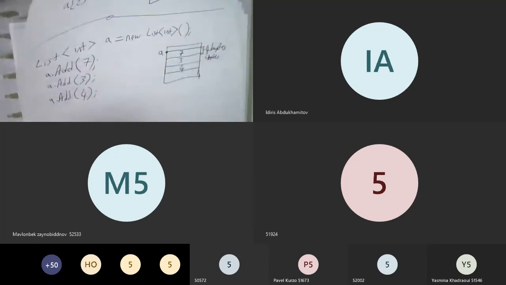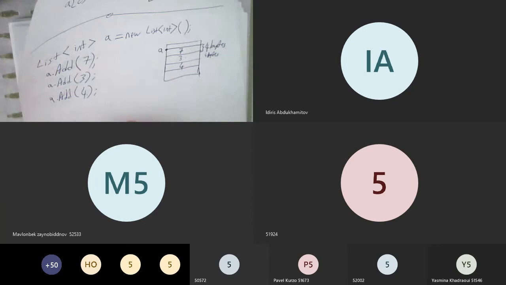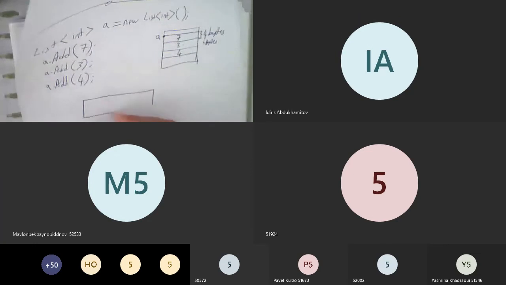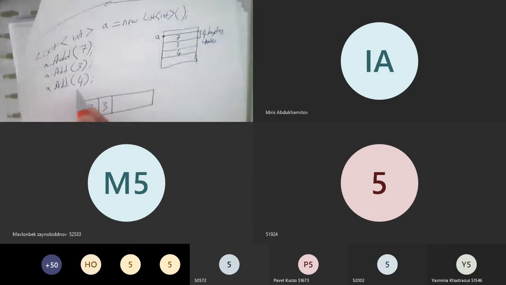Okay, but of course if we talk about list, for this list we have some special functions, special methods as well. Logically how it works, for example, this is an array, I mean this is a list, when you say add 7, 7 appears here. When you say add 3, 3 appears here next to it. When you say add 4, 4 appears here.